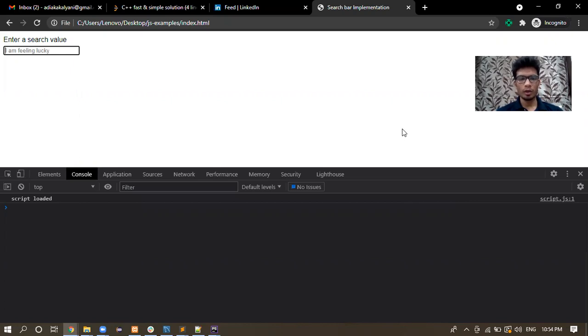So today we are going to discuss a very classic problem, one which, as a web developer, we are bound to face. It's not exactly a problem, but more like design and thinking in terms of JavaScript. So let's see what the problem is. What I'm trying to design here is a search bar, like how a Google search bar is designed.